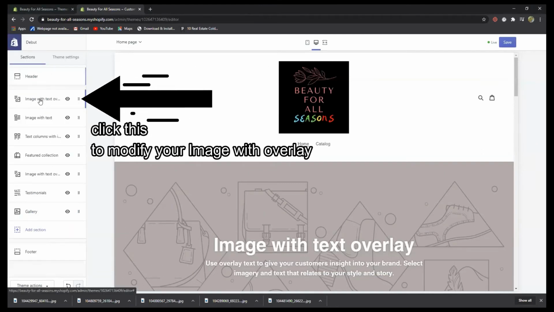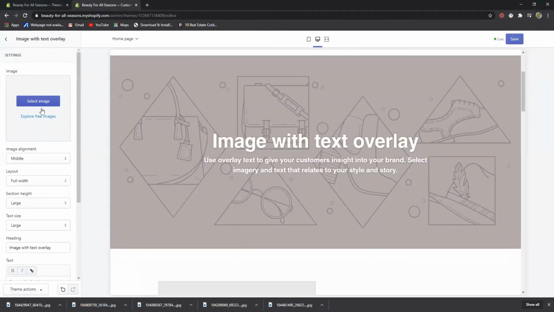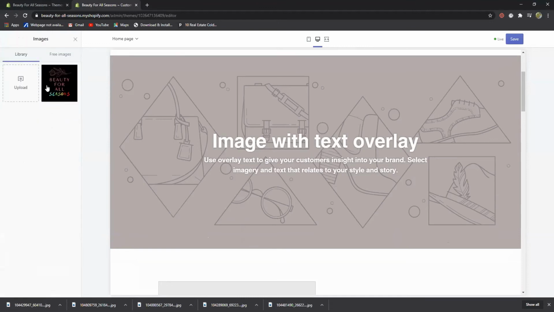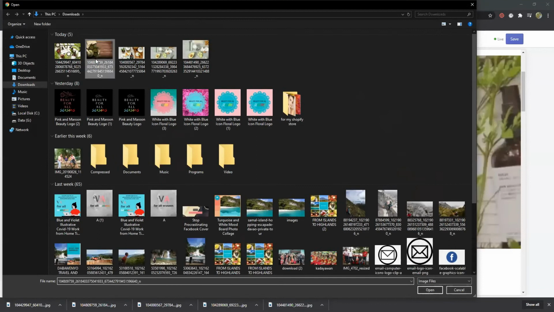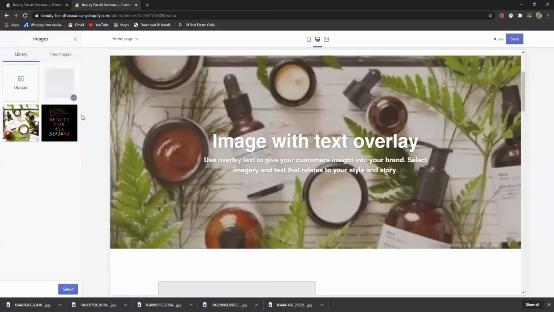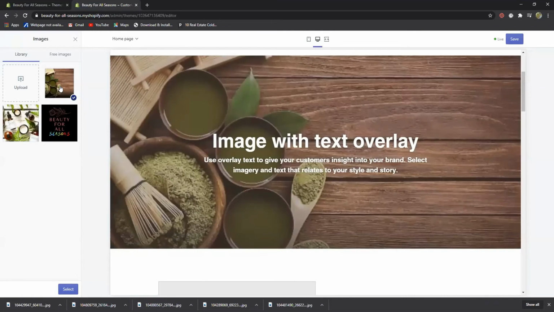So you could go back to the sections menu and modify the other parts of your online store the way you like it. So here I will put an image with overlay. So this is what I will choose. Open. It looks good.